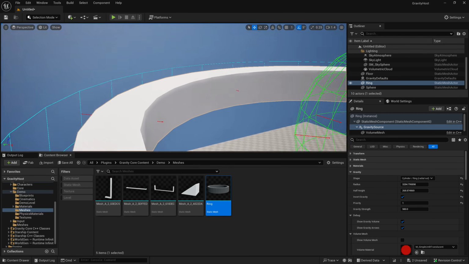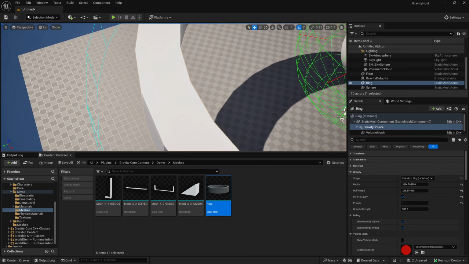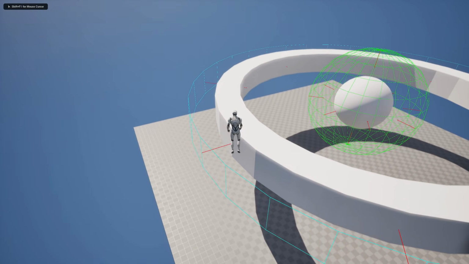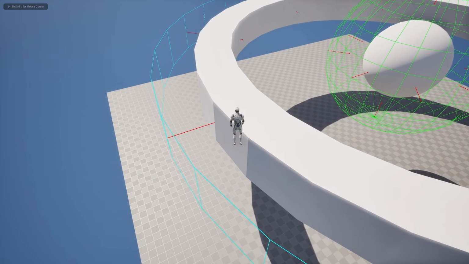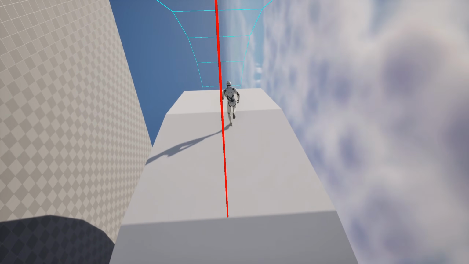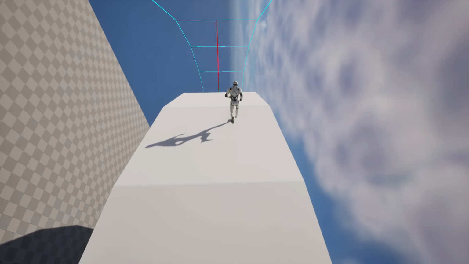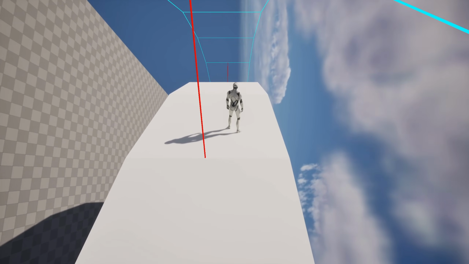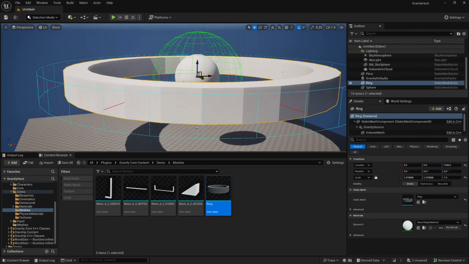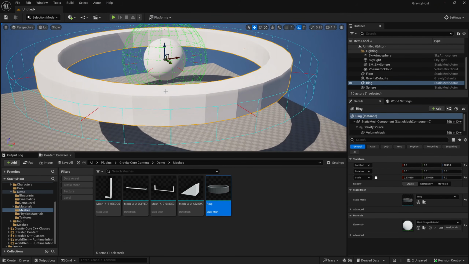So now you see these arrows are pointing inward, not outward anymore. Then if I go here, yeah, now my character can walk on the outside surface of the ring like this. Okay, so yeah, that's how you can use the GravityCore plugin.